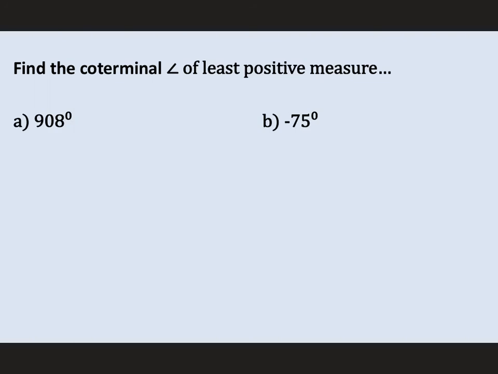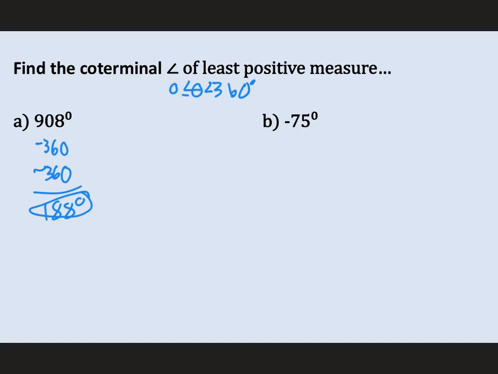So to do that, what you're going to do is you're either going to add or subtract 360 until you get back between 0 and 360. So you want your angle to be between 0 and 360. We include 0, we don't include 360, so we include the smaller one. We don't include the bigger one. So this first one, 908 degrees, what we're going to do is we're going to subtract 360 as many times as it takes to get back to 0 to 360. So if we subtract 360 once, that won't quite do it. We subtract 360 again, and we end up with 188 degrees as the least positive version of that angle.